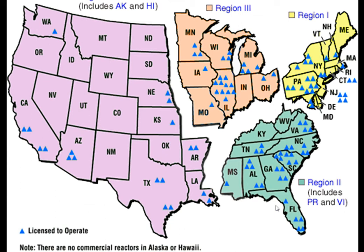But by the same token, we haven't built any since then, although there are some plans to build some new nuclear power plants, but they're very, very expensive. They're expensive to build, they're expensive to decommission, and so the question becomes, is it worth it to put the billion, or so dollars into the plant? Or not. And so there's not a good answer to that. Some people think we should, some people think we shouldn't. You'll figure out what you think.